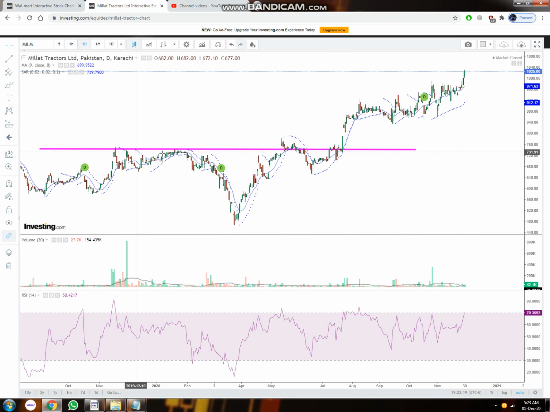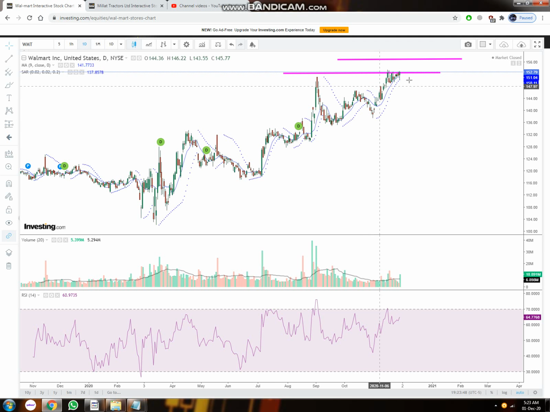Now you can see these are also great areas of resistance level. As you can see, it remained at this level for a while and then came down and then again went back up. So in this way it started to trade in the upward direction. You will also have to look for this type of analysis, these places of resistance and support levels, to make your purchase. If you do not do this, you might be risking your account and you will be making much less profit. So these are some of the methods you can use.